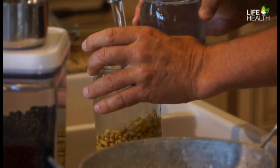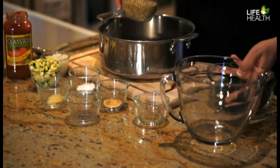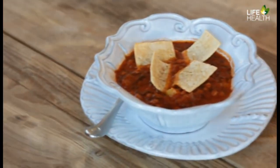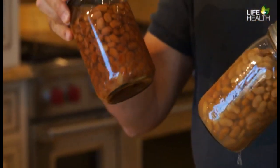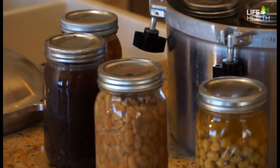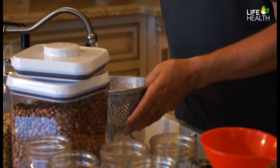Be sure to soak and cook your beans very thoroughly. And the other thing we find is small skinless legumes such as red lentils, split mung beans, and split peas are actually easier to digest, so try including them in the mix. If you don't have time to cook beans from scratch, canned beans and frozen beans are also nutritious, convenient alternatives. To reduce the sodium in these foods, choose low sodium or sodium-free varieties. You can also rinse canned beans in a strainer to get rid of some of the extra salt.